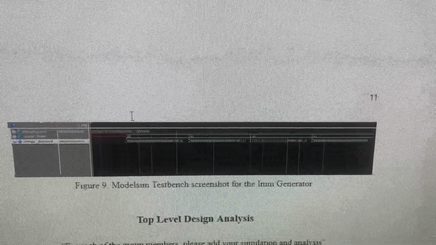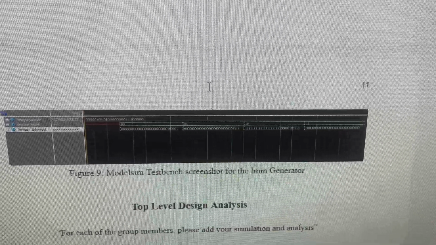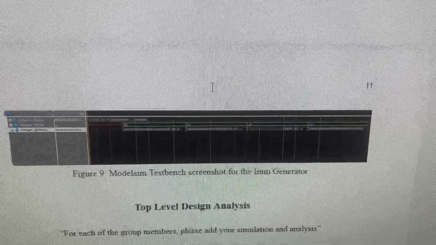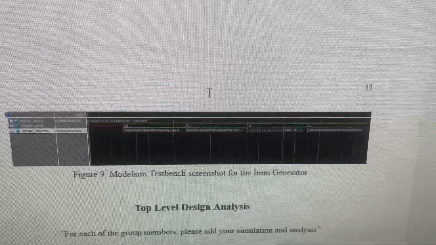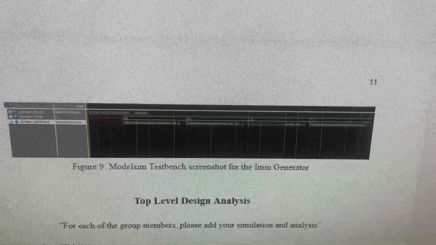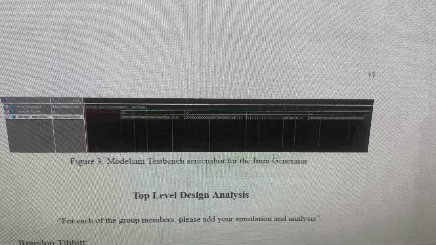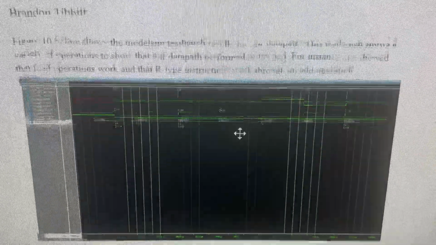They correctly correspond to each instruction type format, which is important. The sign bit can be different for each instruction type. So for instance, for B type, the sign bit is instruction 7. In our test, instruction 7 was 1, so that was replicated 20 times in the IMM out results. So this essentially shows that this is what we are expecting.